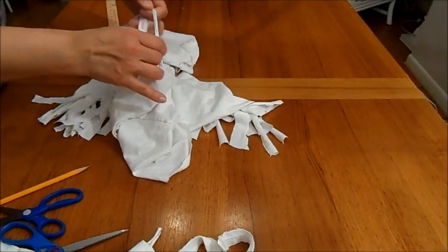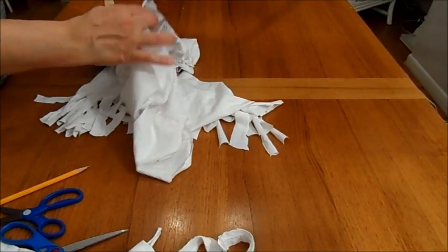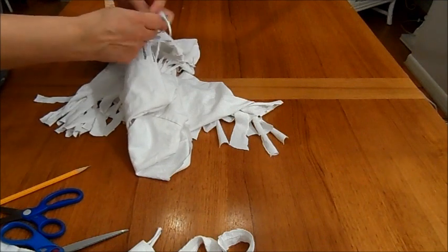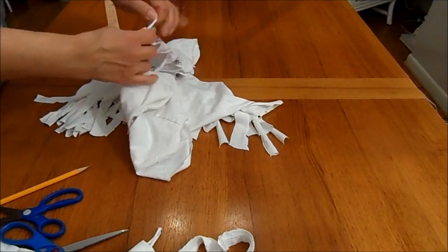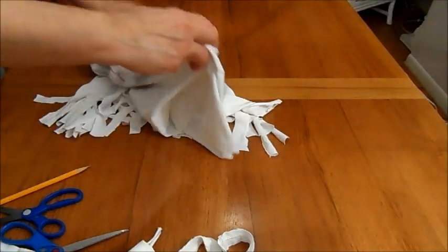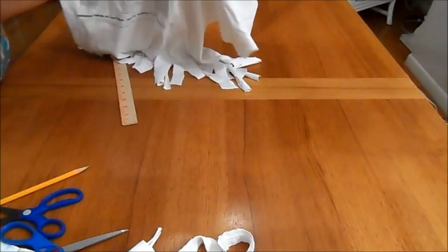And I'd have the girls do this one step at a time. So if they finish with the bottom fringing, they can go to here. If they finish with this, they can do the sleeves next. Okay, you can see it already has a different look because we've managed to stretch it out.